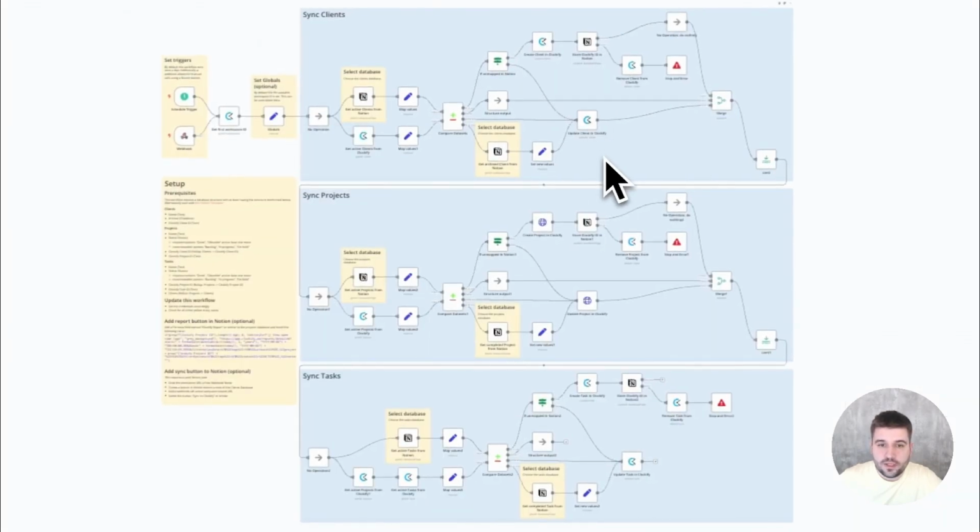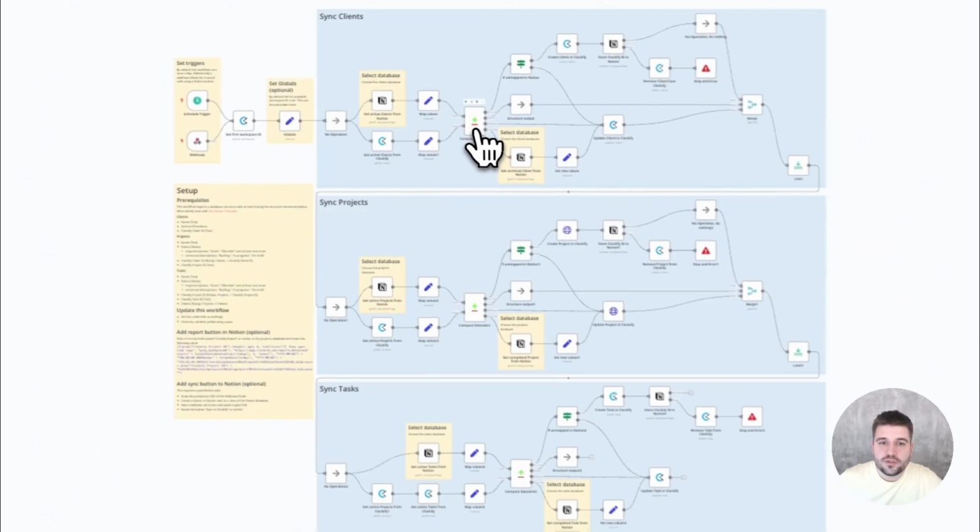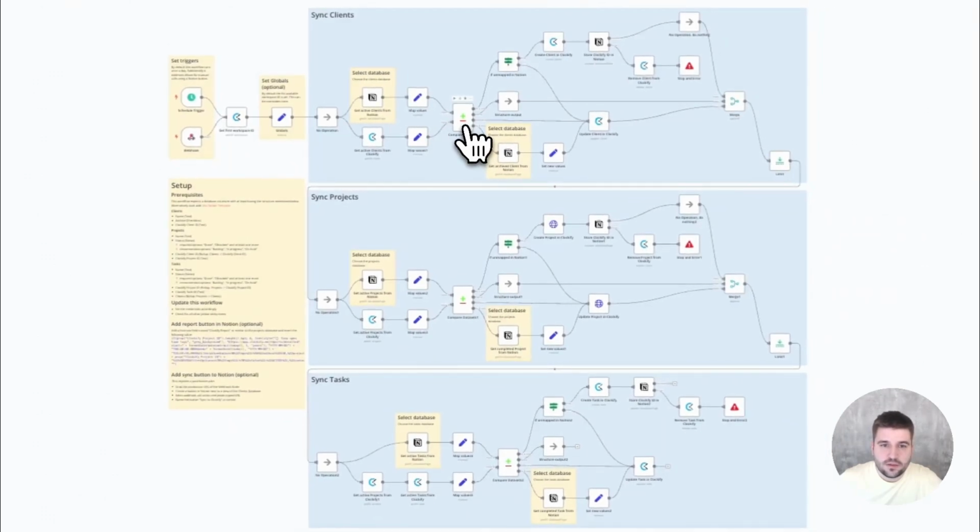Now what this workflow does is comparing the datasets on both sides and pushing the changes to Clockify. This happens in hierarchy, beginning with the clients, then projects, and finally tasks. The merge nodes are required to guarantee a sequential processing, since the compared datasets nodes here tend to work asynchronously despite the position of the nodes on the canvas. You know, nodes are usually processed from left to right and top to bottom. It's almost the same process for all three entities. So let's take a closer look at the projects sync.